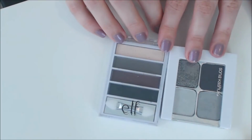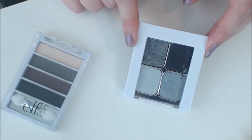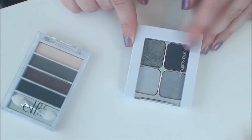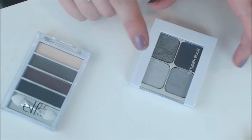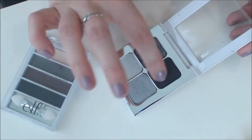And then there are these two that I'm getting rid of. So for small palettes, I featured this one in the Bring It Back tag. I'll link that video below from such a long time ago. It was before I went cruelty-free, but products that I love that basically brands have discontinued. And I really loved the Sonia Kashuk quads when they were in this packaging. I thought they were absolutely gorgeous. And this one in particular has one of the nicest navy blues of a shadow that I have ever experienced.